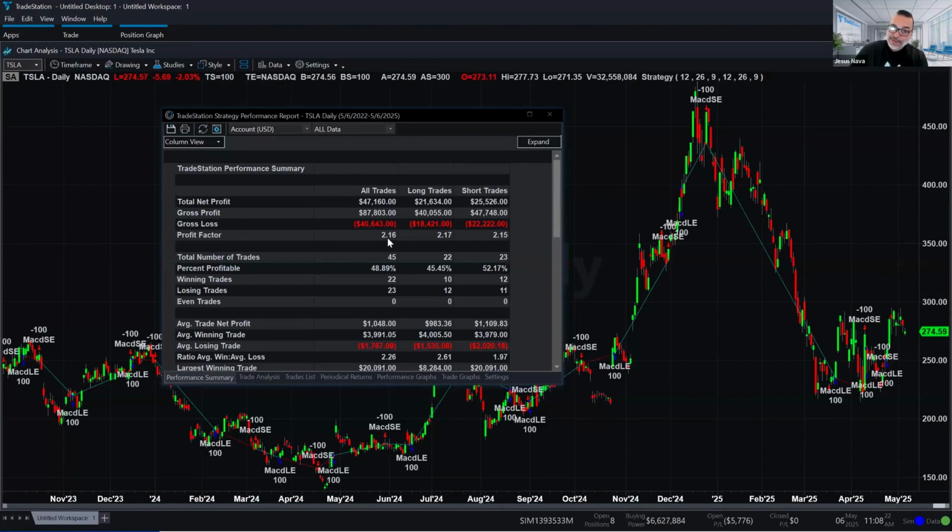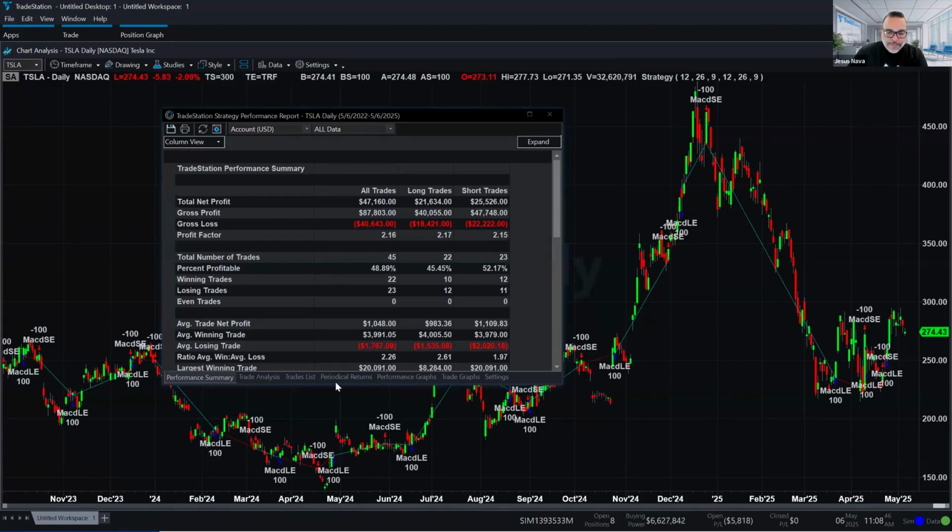We go back to what we said at the beginning of the class, the fact that this is a historical backtest that is profitable. It does not mean that I can just turn on the switch and expect to have the same results. It doesn't happen that way. But it does provide us an opportunity to look at the strategy and see if it's something that we can trade going forward based on some of the performance measures. Let's go ahead and take a look at some of the graphs.